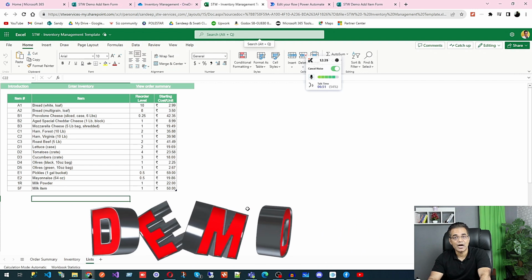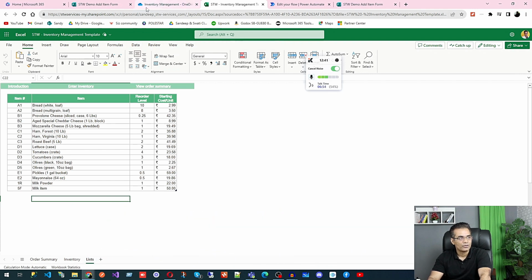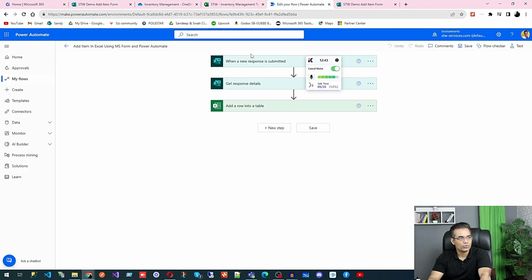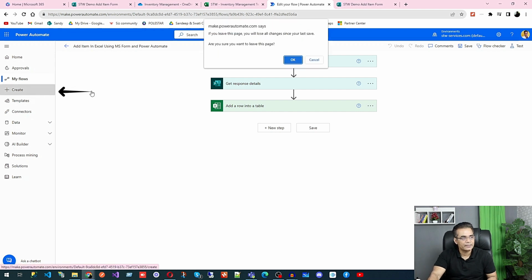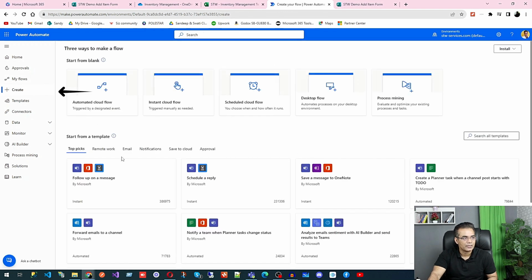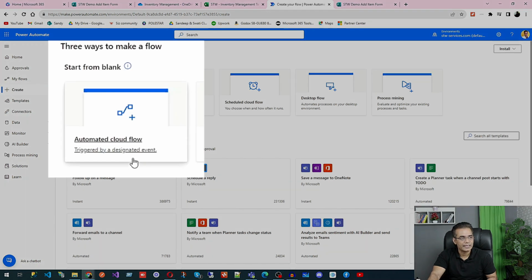So let's see how I created that. Let's go to our flow, and here you can see what you need to do is click on create. Once you click on create, you will get an automated cloud flow. That is what you need to select. Once you select this flow, it will ask you for a trigger point.